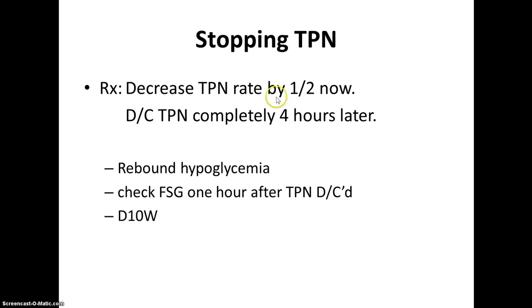So what we can do is follow this prescription I outlined up here, and then check a finger stick glucose 1 hour after you've completely DC'd the TPN. And as long as it's greater than 70, you're okay. If it's still really low, I mean, if it's lower than 70, you can hang a little bit of D10W at a low rate, and that's usually adequate to transition the patient off TPN to D10W for maybe another 2 or 3 hours. It will be adequate.